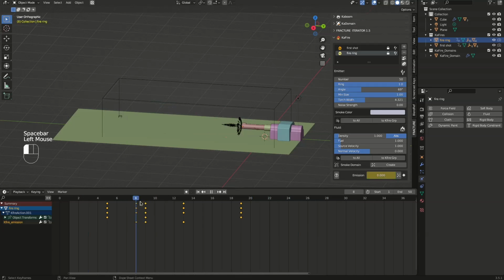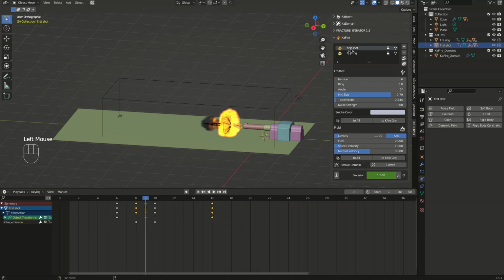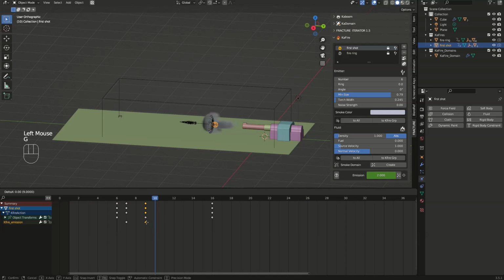Okay, so you just have to try again and again, until you find exactly what you expected. So first shot, this one you can disable. With these icons you can disable the others, so it's pretty efficient to see what's wrong, and you can keep the focus on what's happening.